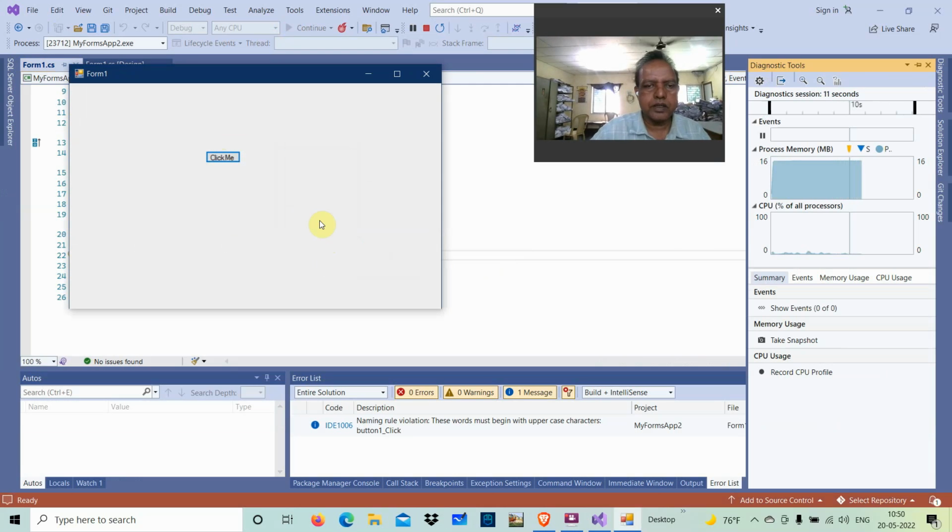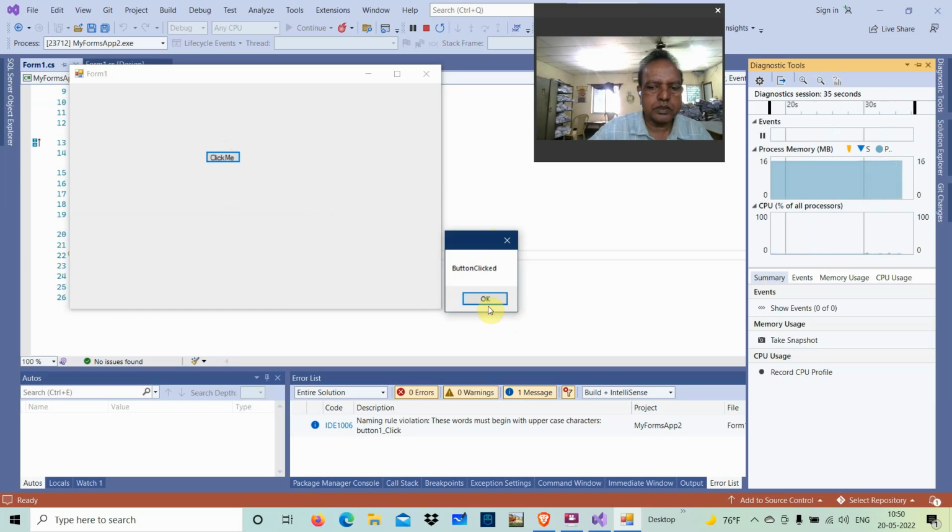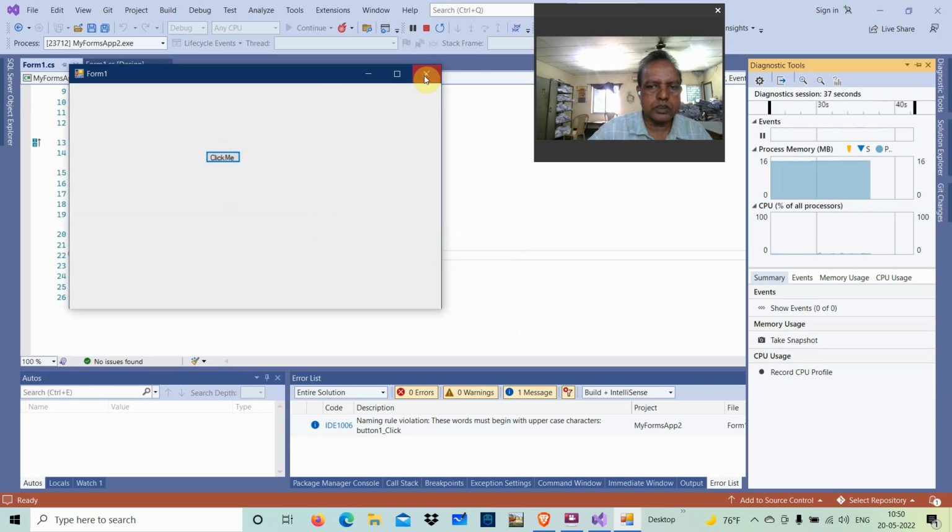So in this way, you have created your first form using this Windows-based form, and also you created a button. In this button, you have just added the functionality. When you click this button, it is showing the message "Button is clicked", right? So in this way, you can do small programs now. Now I remove this one. It's okay because it is already running. So I close this one.